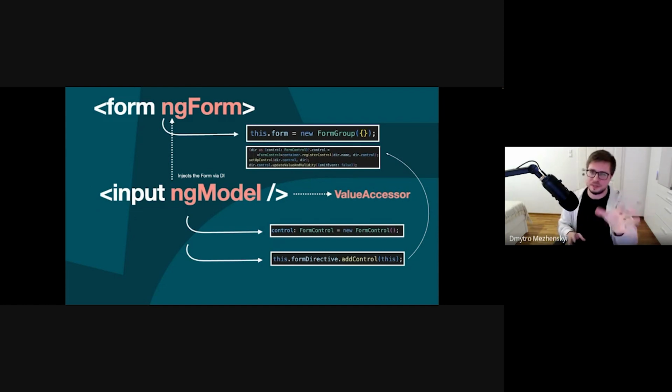The source code may be a bit noisy, but you can see on line 2 there is a container. The container is the form group that is actually created by ngForm, right? And form group has a method registerControl. RegisterControl allows you to add the control to this group. I think the name is really self-explanatory. And it registers the control from the directive there and uses the directive name as a key for it. That's why you always have to provide the name for the input when you use ngModel, because this name attribute in the input will be used as a key inside the form group of ngForm.